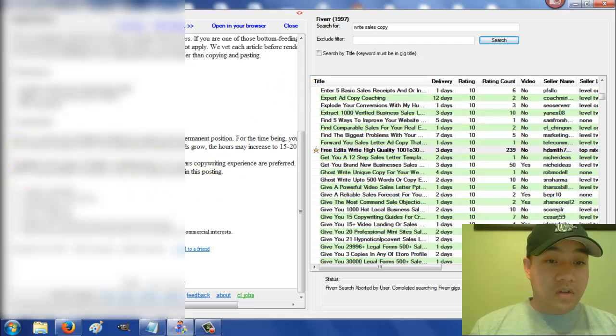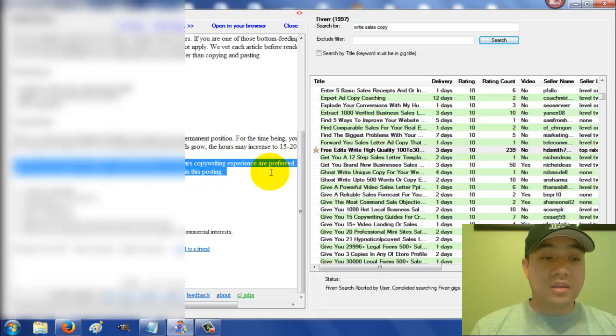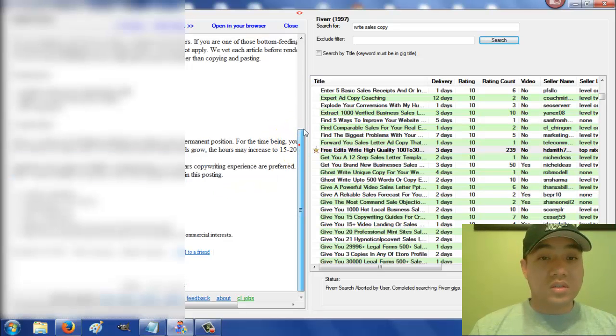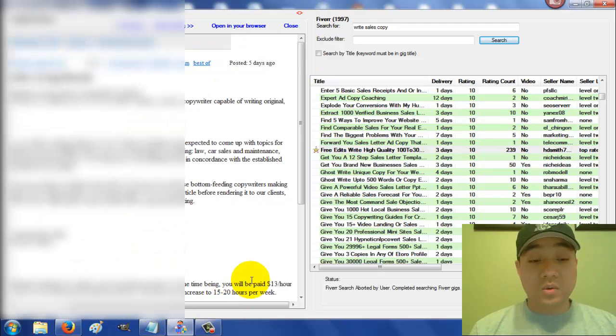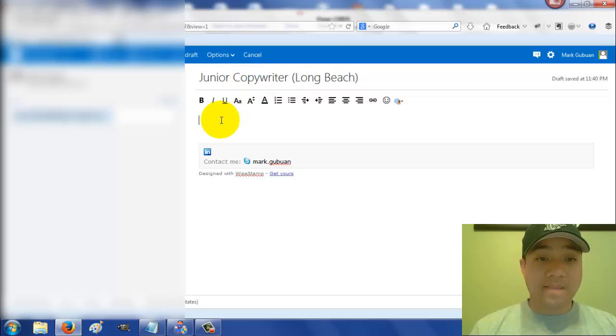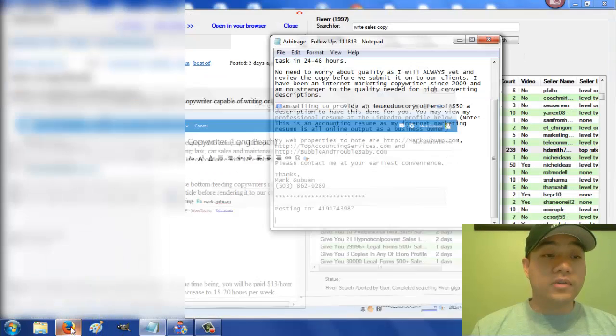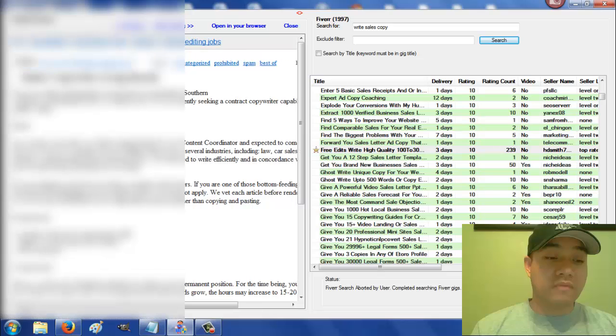So, degree, English, communications, 2 to 5 years, copywriting experience preferred. Letter, resume, and links to previous work in the email provided in this posting. So where is the email? Okay, so they just want to send it directly to this particular person. So if you've ever applied for a job before, it's the same principles here. You have to stand out from all of the other people.